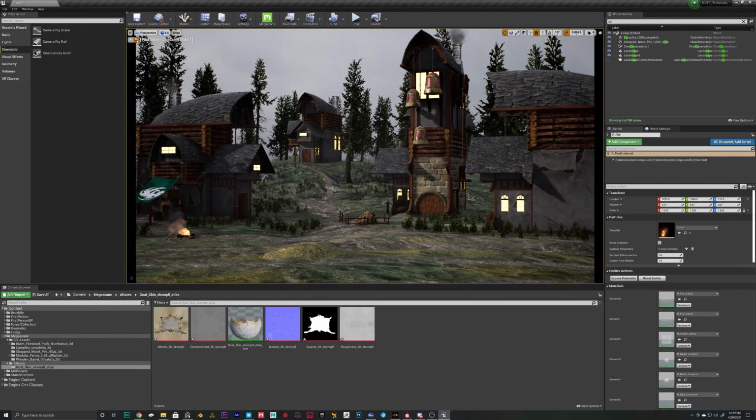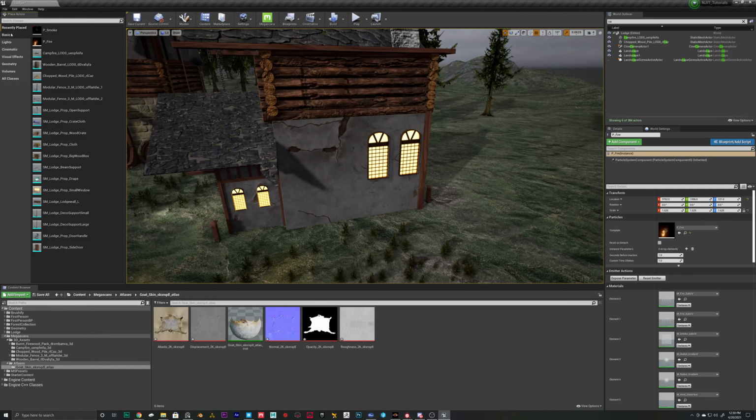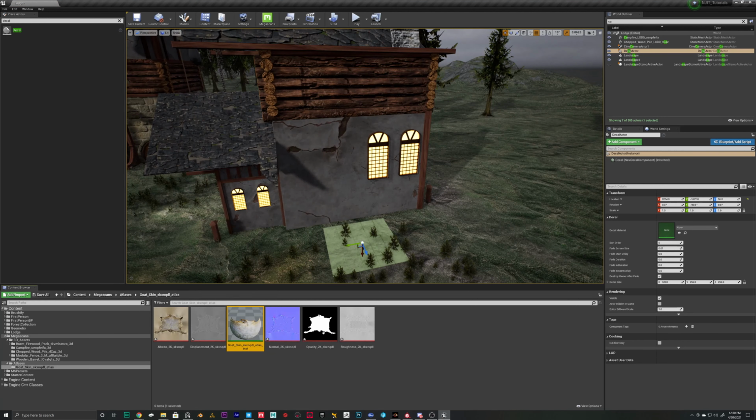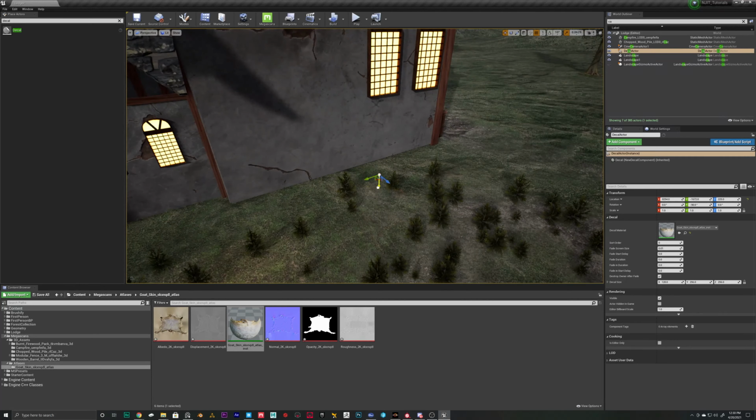So what we want to do is come in, decal, bring it in, grab this one, sign it, and then all you will have to do, rotate it, and bring it up.